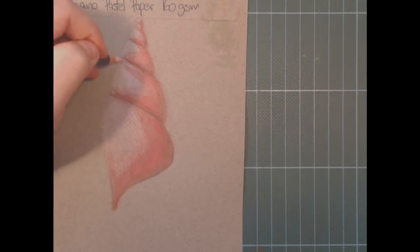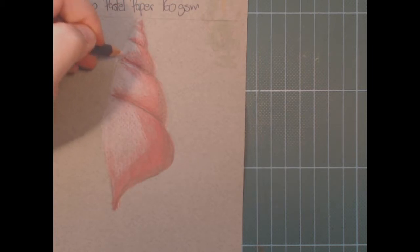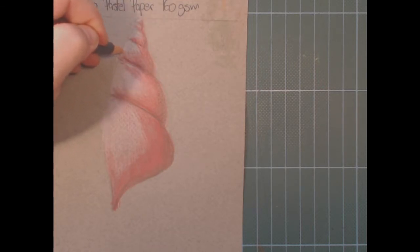But others absolutely hate that kind of stuff, and they will be using more like watercolor paper and stuff like that. And that is just fine as well.